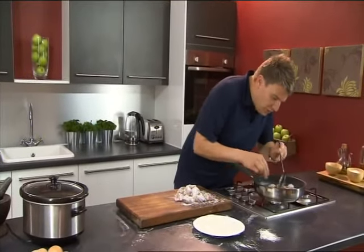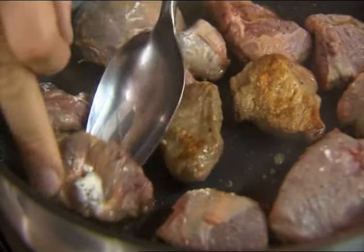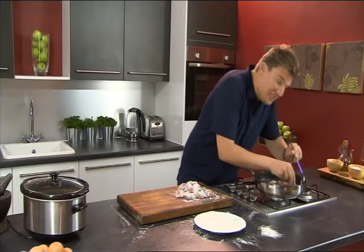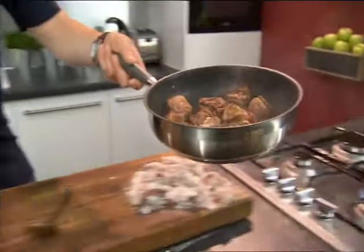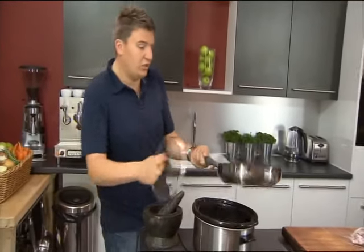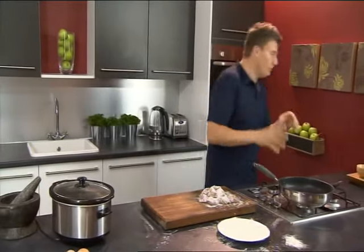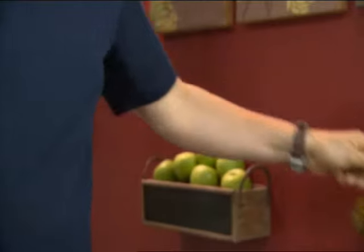So just brown this off on one side, just turn it over. You want to get as much flavour in this as we can at every level of cooking. So this is the beginning, so maximum amount of flavour. So they're just colouring nicely. Once they've got some good colour on them, just lift the pan up and just pop it straight into the slow cooker. You'll see with my cooking, I'm not all fancy pants and messing about and all particular and dancing about. It's just all about getting it straight in the pan. Make it easy for yourself.